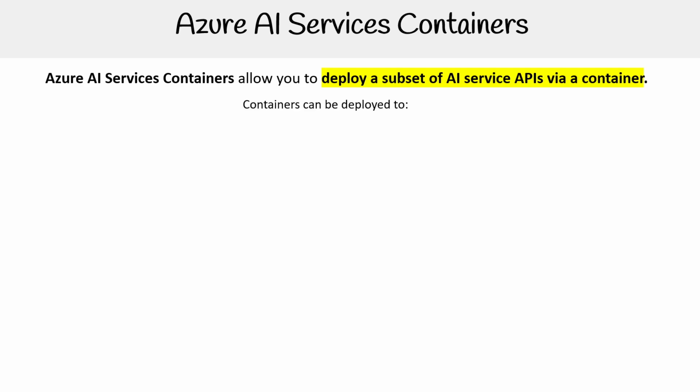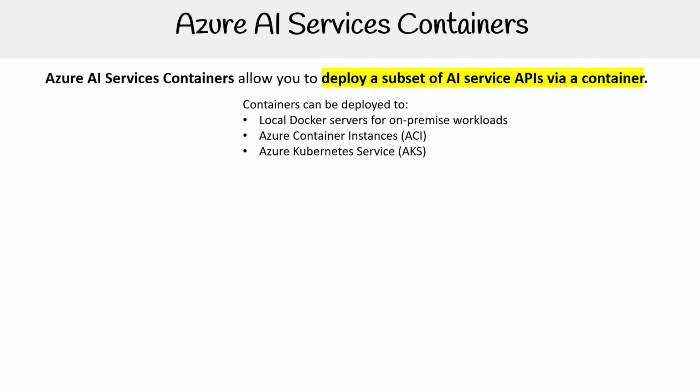Well, imagine that you have an on-premise workload or you have containers, either in something like ACI or AKS or even a third-party provider like EKS, and maybe it's a latency issue. You want to make sure that the AI operations that you want to perform are as close as possible to adjacent containers. Maybe it's a security or privacy reason you want to have that there, so you're not necessarily going over the internet. However, to use these, you do have to go over the internet to report back billing. But the point is that those are the two reasons why you might want to use Azure AI Services containers.